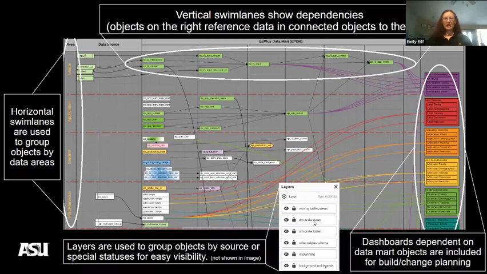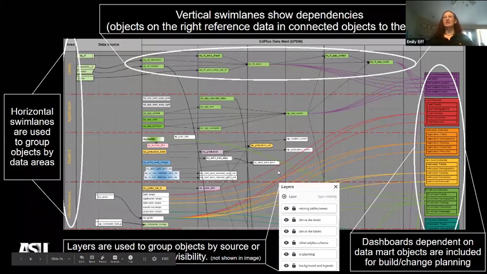We also included this whole column to the right, which is our planned or existing dashboards, and that helps us see where the data is being used at the endpoint. It's actually being surfaced to users at that point. Having those dependencies visualized helps us know, if we're making a table change or adding a new table in, what things we might need to check aren't going to break because of changes we're making. It also helps us know, as we get ready to build out new dashboards, whether we have all of the objects built that are going to be needed for that dashboard build.